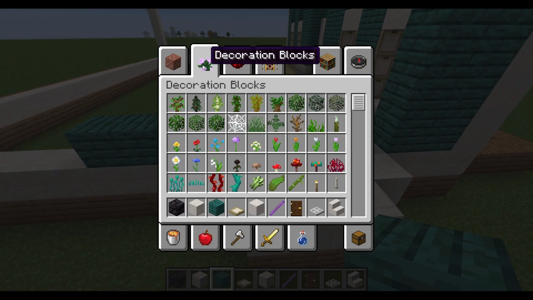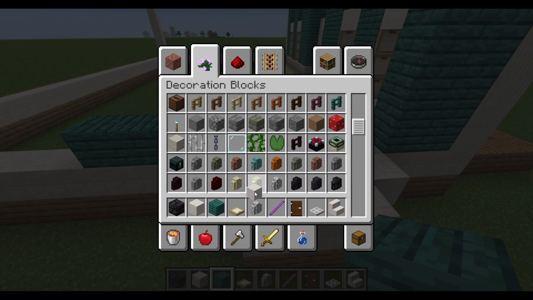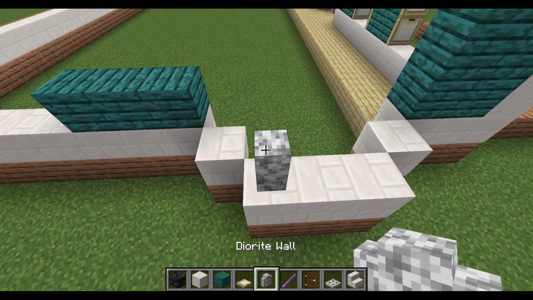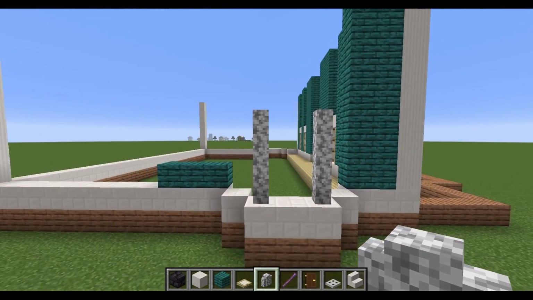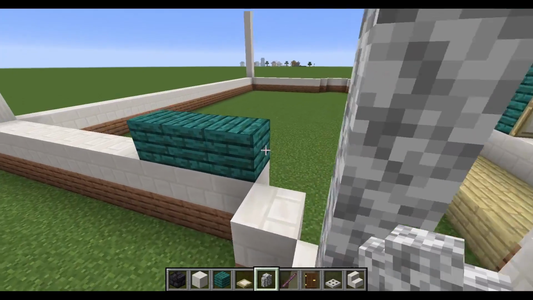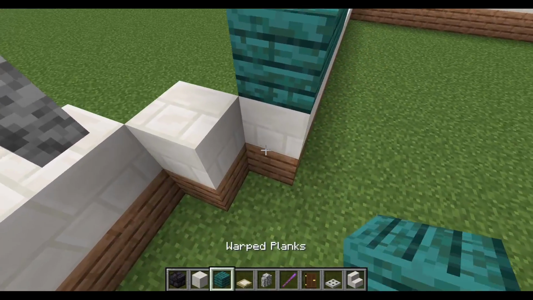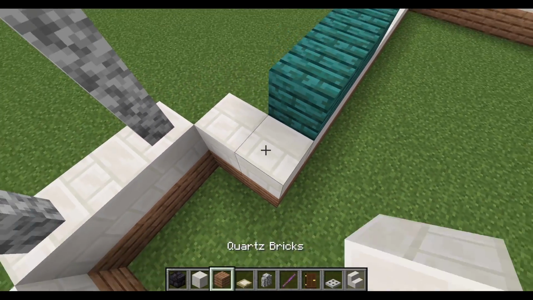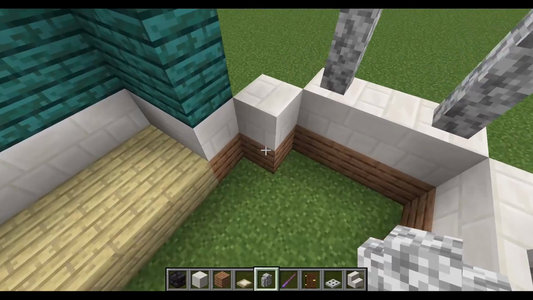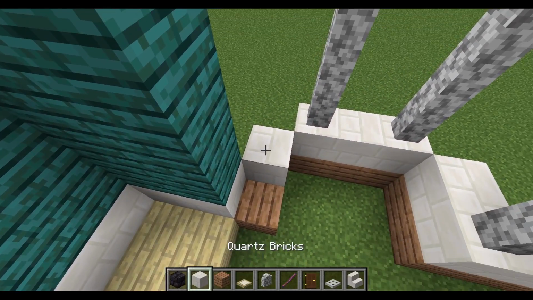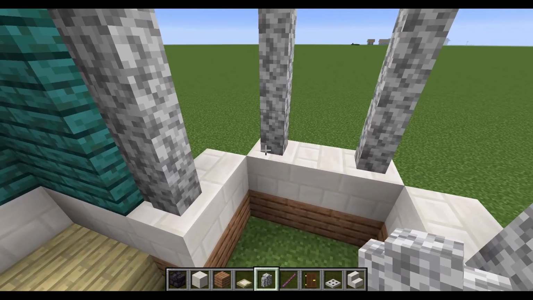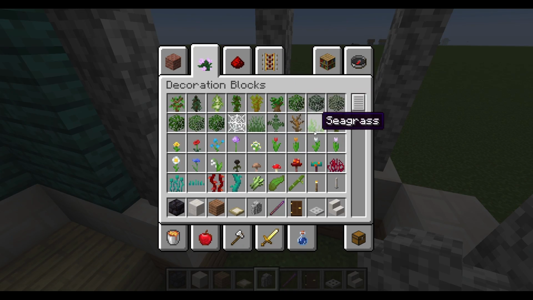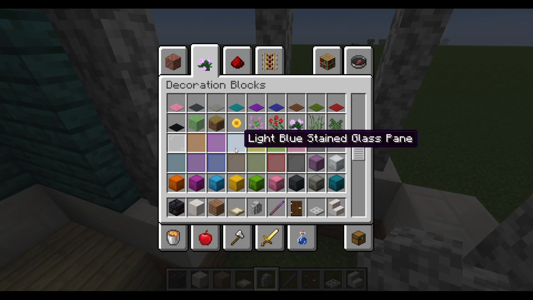With the bay window, you want to be taking out some diorite walls. I'm using these because we haven't got quartz walls yet, even though I feel like they were promised at some point in this Nether update, but they never materialised. So one, two, three high there. Do the same back here, placing in a bit like that, two, three, and the same here. This is only possible now we have 1.16, where we can place window panes on walls and they actually connect.